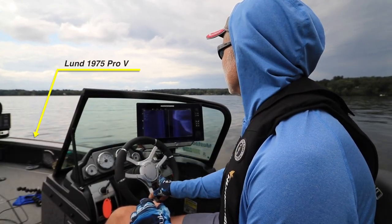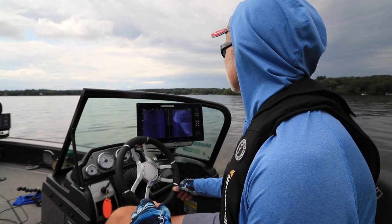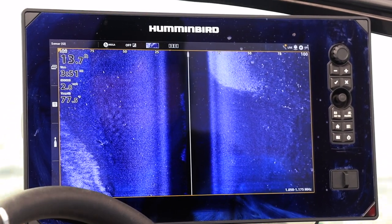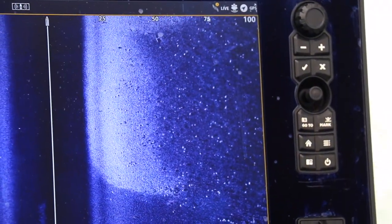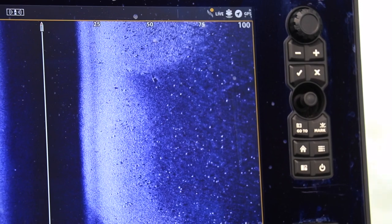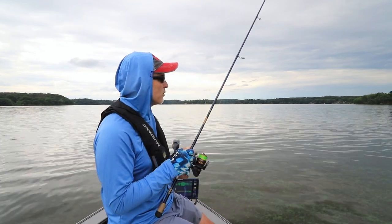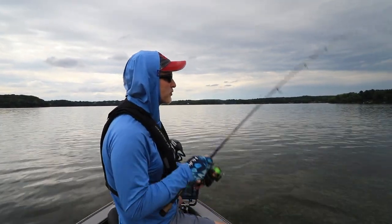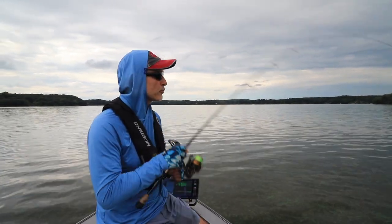A lot of the quality fish in this reservoir have pulled into that deep river channel as really their only way to escape the heat. Now it's a long river channel, so rather than just fishing it blindly, I identified a starting location using our best available tool for finding fish — Humminbird's mega side imaging. I found an area with a bunch of fish relating relatively close to the bottom, a bright white spot against that darker bottom. The bottom is quite dark because it's a really soft bottom. Once I found those fish, I basically set up with a drift, positioning the boat upwind and using the wind to push me slowly through those fish.